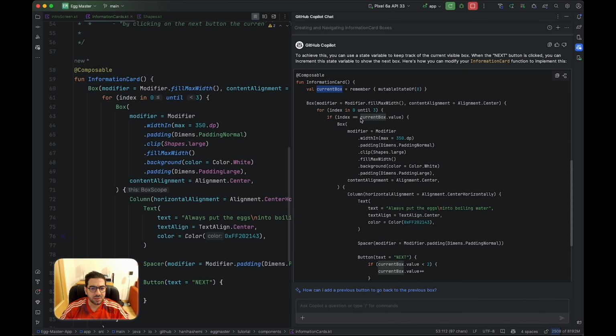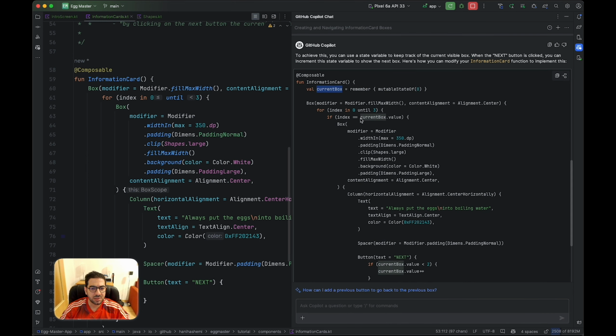Oh my god, it is giving us the result with animated visibility, which I don't want. I need to have, so I'm going to ask, I need to have more control over my animation. Can you rewrite this with animate as state?